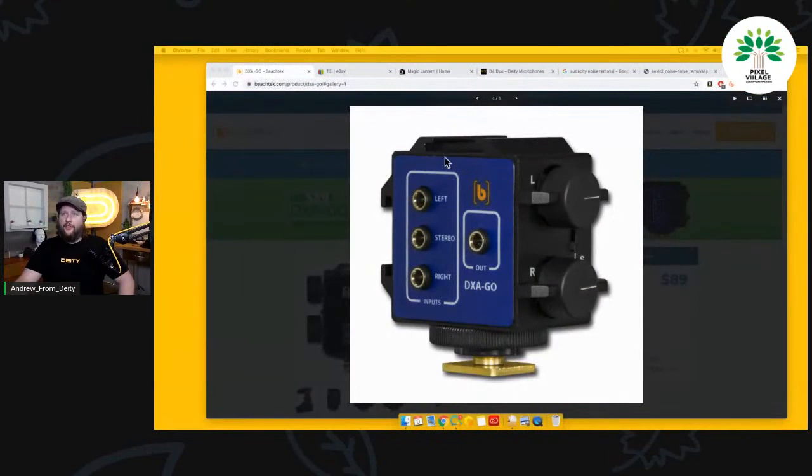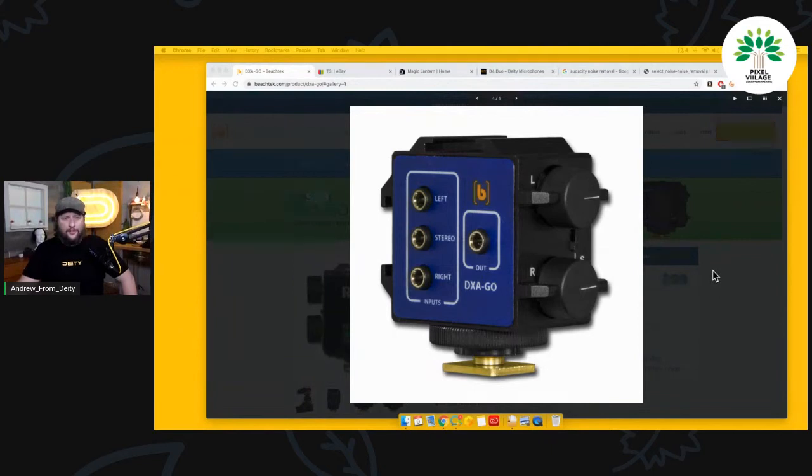And that is this little bitty audio camera mixer that goes on top of your DSLR. This allows something to go into the left channel of the DSLR or into the right channel of the DSLR. This gives us a little knob to adjust the volume of the left, and then adjust the volume of the right. And then it has a TRS 3.5 jack that you would send out of the mixer into the DSLR. That way you can bring in multiple sources.